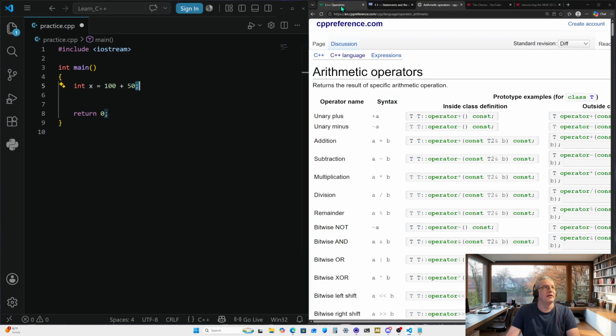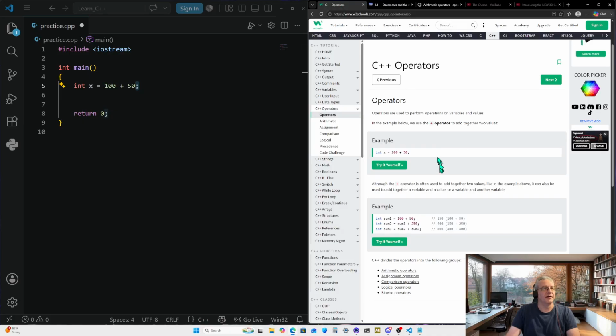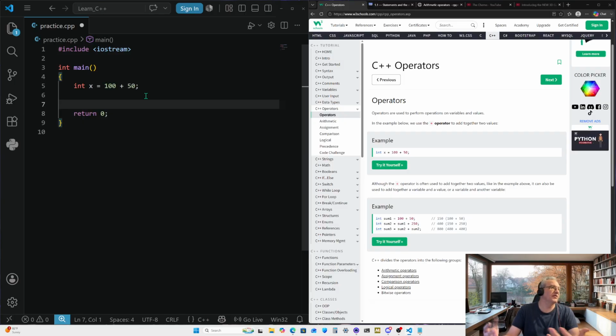So let's go back to this right here. We see that the plus operator, which is this right here, is basically adding these two values together because these are both values. In fact, this entire expression is a single value. So are they both values? Yes, they can both be values, but in this case, they're both also one single value. An expression turned into a value. Basically, one thing has two words to it. An expression, a value.